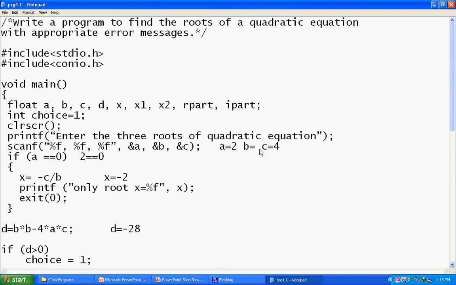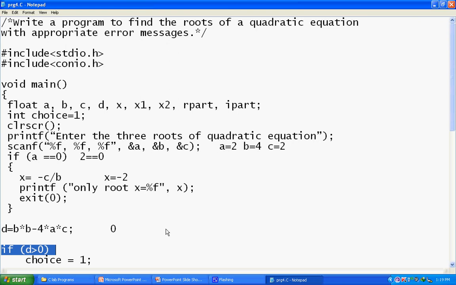Let's go for taking some other kind of values. If the value of b is equal to 4, in that case in the calculation part I will get b square, that is 4 into 4, minus 4ac. The value of a is 2 here and the value of c is 4. It's better to take the value of c equal to 2 here. In that case I may end up getting a repeated root here, as 4 into 4 is 16, minus 4 into 2 is 8, 8 into 2 is 16. 16 minus 16, I'm getting a value 0 here.